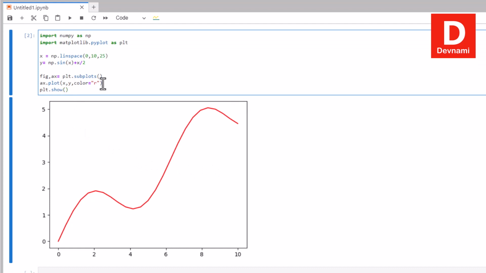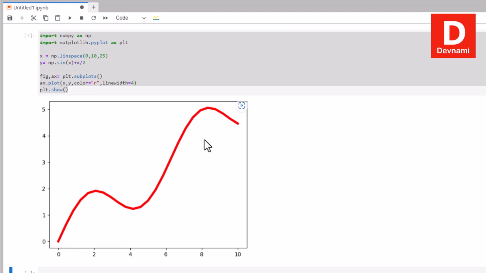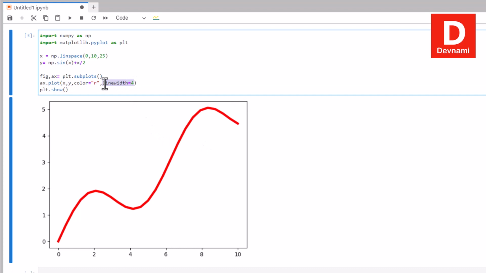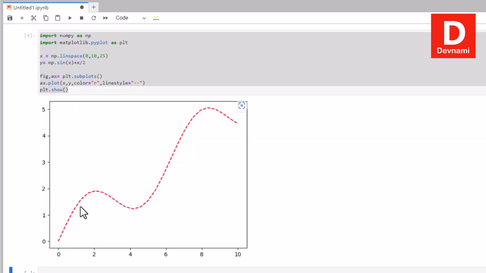If we set linewidth to 4 and run it, the line will be thicker. There is also a linestyle option. You can remove the linewidth and add linestyle, and within double quotes I can use say two dashes. If I run this, I will have this dashed line, so we got our line in this form.